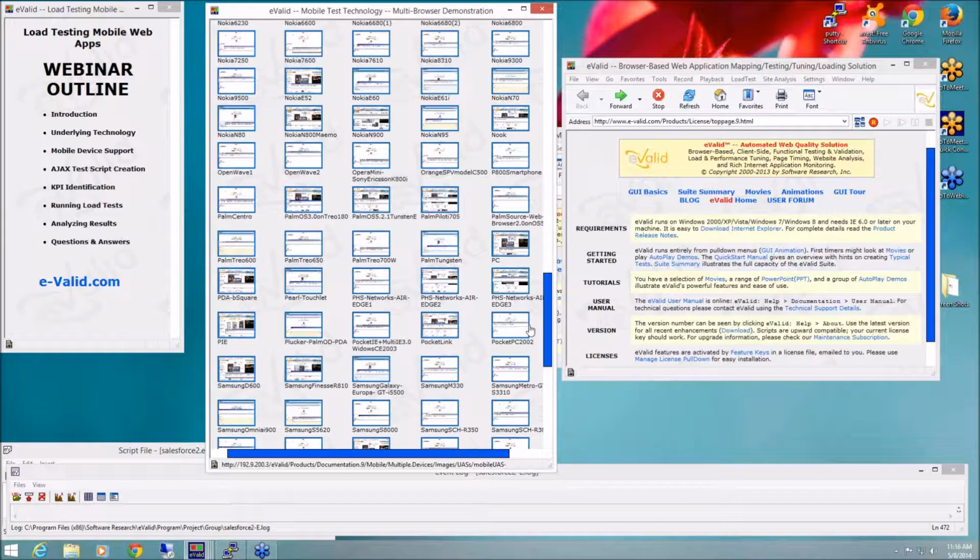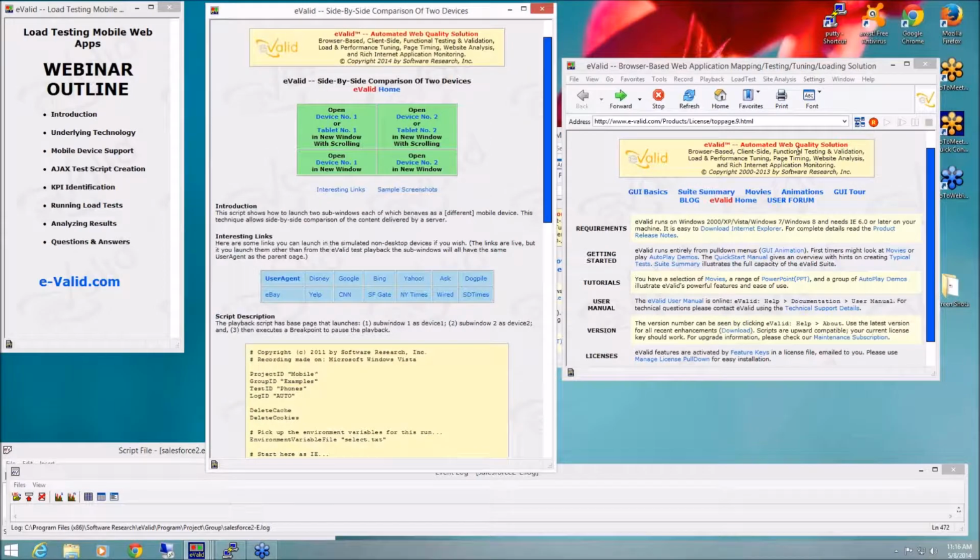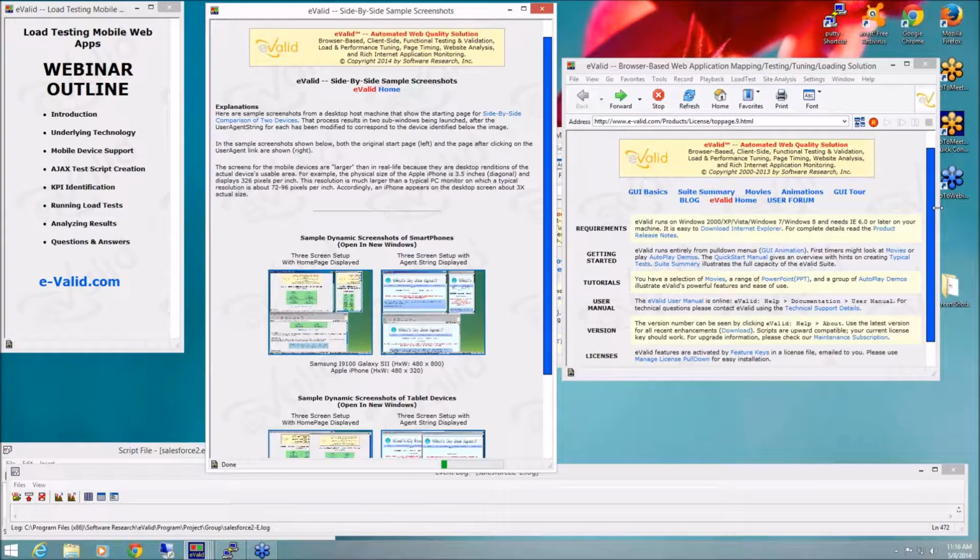So what we're really testing is two things: the content, what's delivered over the wire to the browser, and the performance, how long that stuff takes. Okay? So we did some side-by-side sample screens. Here's a good example. We did device 1, device 2, tablet, and so forth, and we chose all these varieties. And then when I get the screenshots from this, you see the same kind of variation.